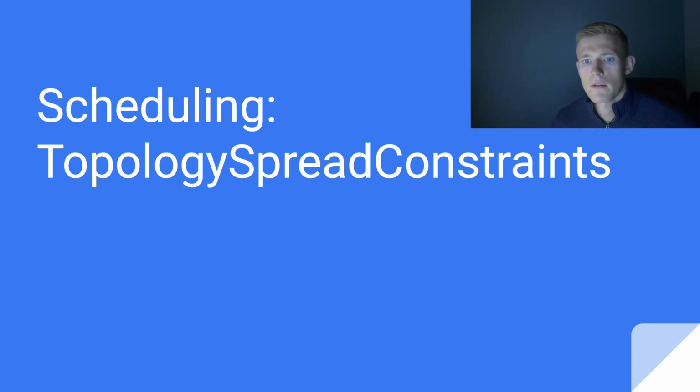Today I'll be talking about topology spread constraints. And this is a continuation on the scheduling series that I've been doing. And we're getting into some more complex concepts now. And this is actually a fairly recent development from Kubernetes. And it was only released towards the end of 2020.